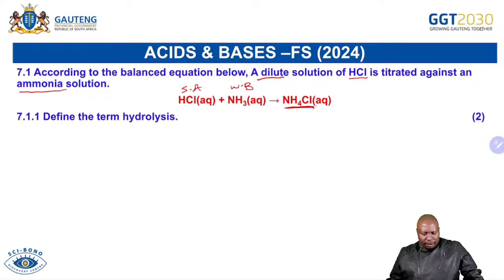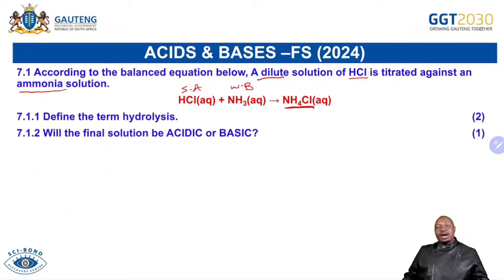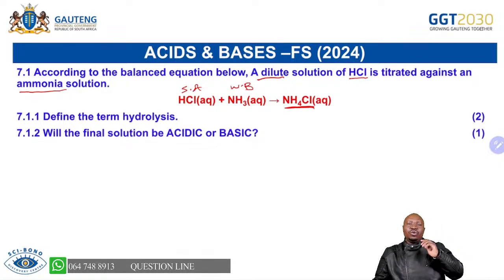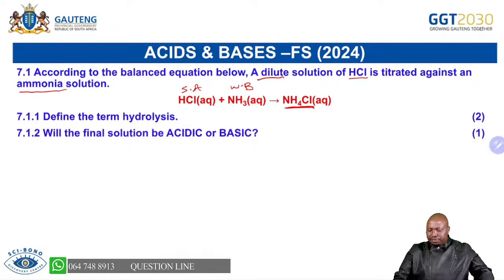Now, if we move forward, you get 2 marks just to say it's a reaction of salt in water. You define hydrolysis and you have 2 marks. So we are always emphasizing know all the definitions so that you don't lose marks and you are able to collect as many marks as possible.